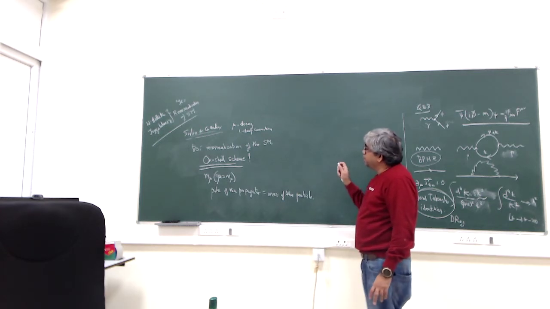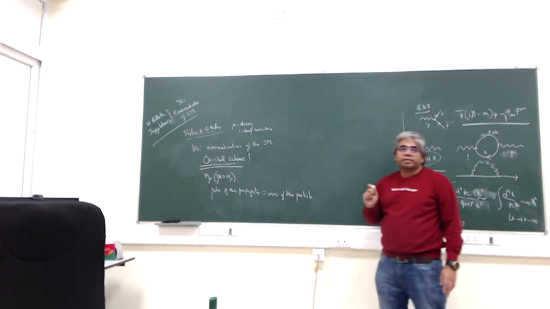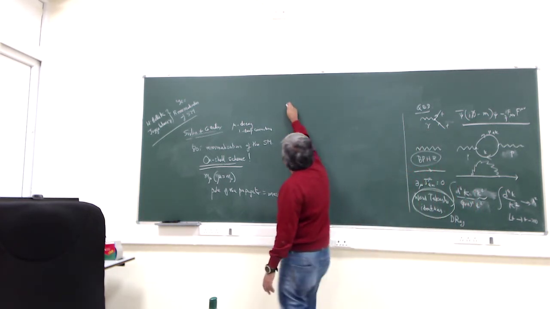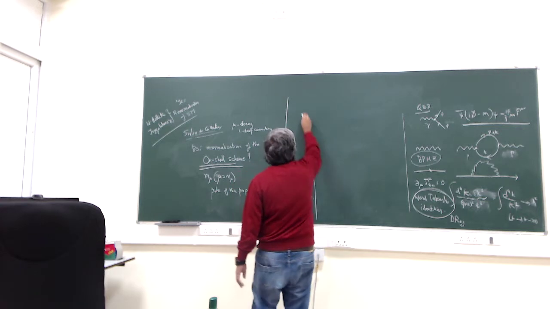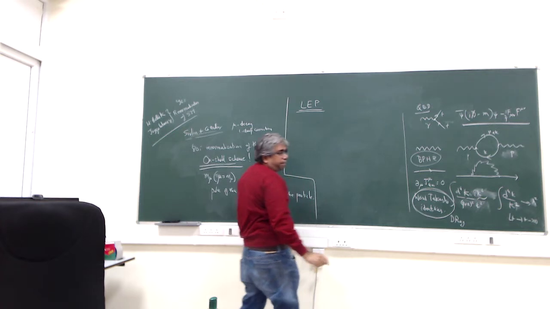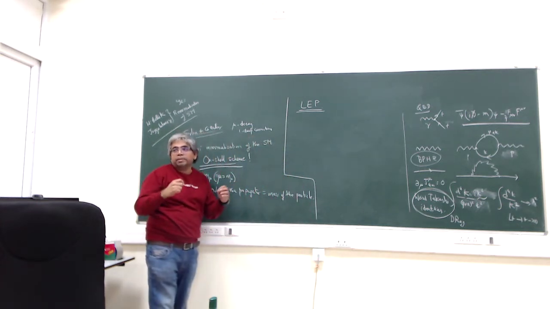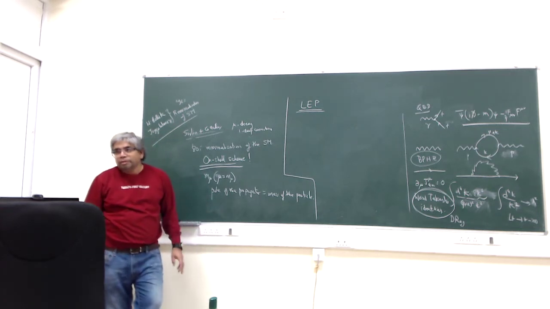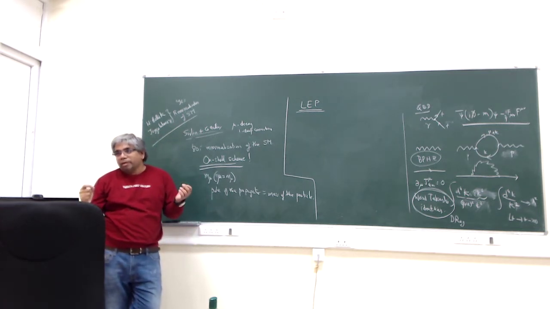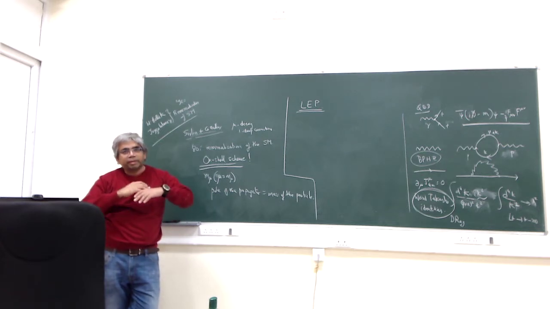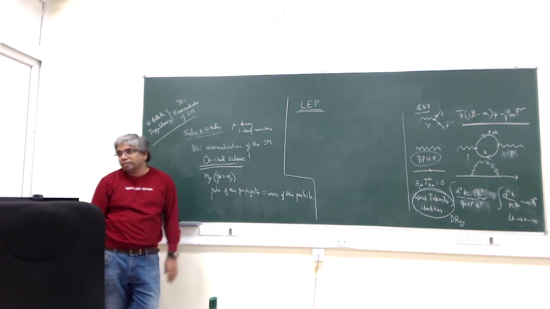But then in the 90s, a new collider started, called LEP. This collider essentially drove full one-loop renormalization of the standard model. It is a very high precision collider, an e+ e- collider, so it is very precise. You don't have much background, so you can actually study the standard model in very nice detail.